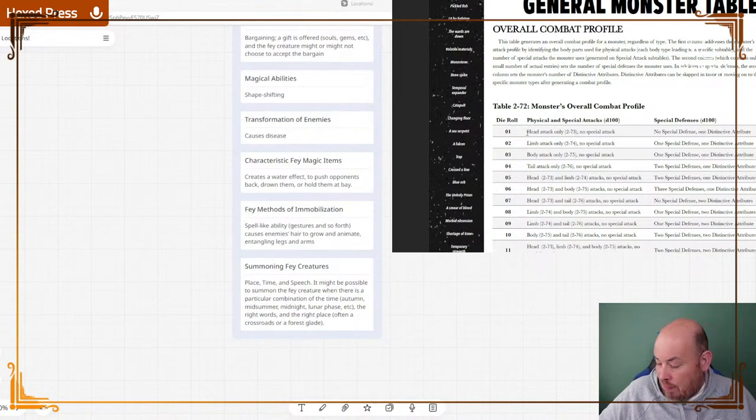This table, first we have an overall combat profile. This table generates an overall combat profile for a monster, regardless of type. The first column addresses the monster's attack profile by identifying the body parts used for physical attacks, each body type leading to a specific subtable, and the number of special attacks the monster uses, generated on the special attack subtables. The second column, which contains only a small number of actual entries, sets the number of special defenses the monster uses. In addition to special defenses, the second column sets the monster's number of distinctive attributes. Distinctive attributes can be skipped in favor of moving on.